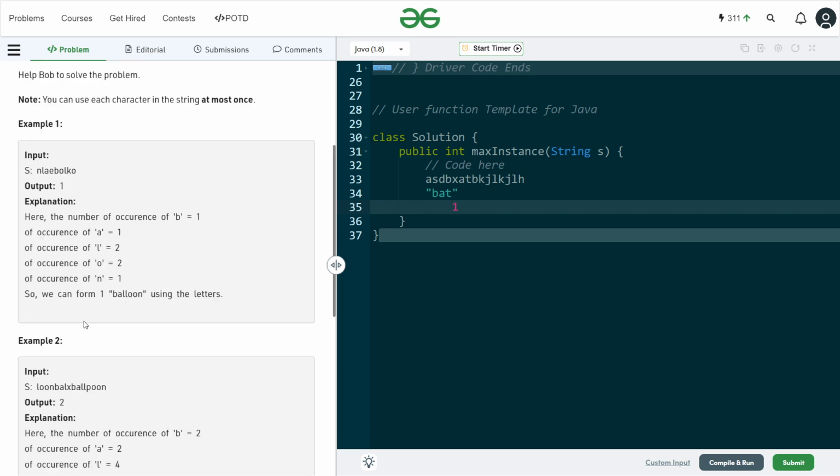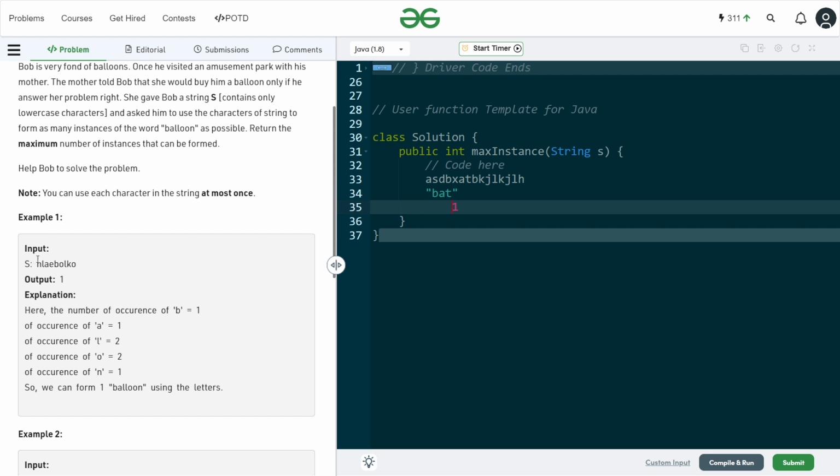Now, let's see example one. We are given a string. We have to count how many times we can form the word balloon. To solve that, we would count the number of occurrences of each character. Suppose B is occurring once, A is occurring once, L is occurring twice, O is occurring twice, N is occurring once.